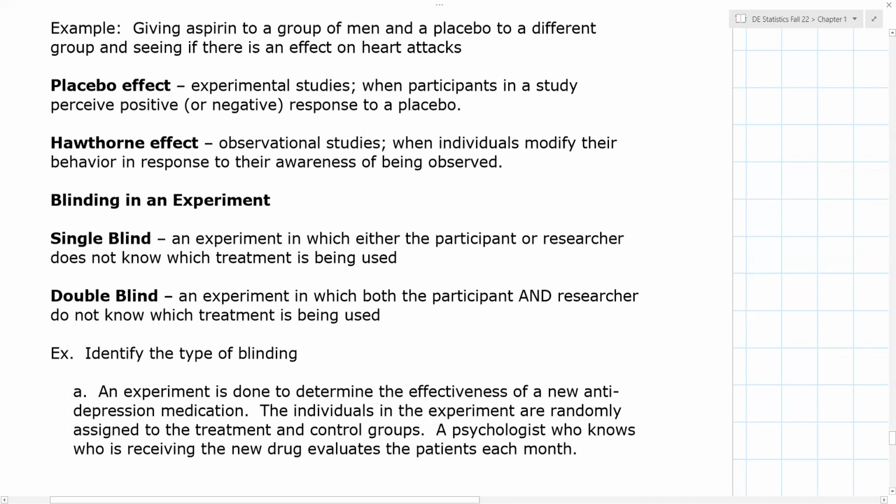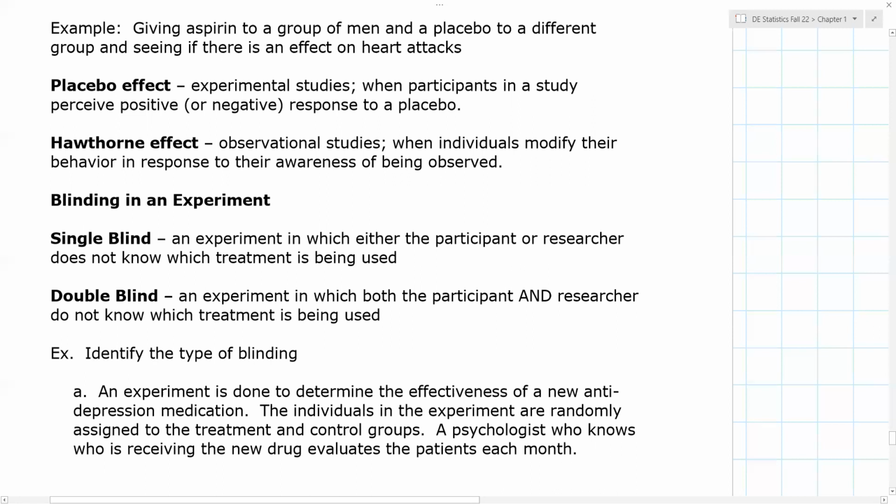So if someone twists their ankle and they say they're in a lot of pain, and then you give them what they think is an aspirin or pain medication, because they took something that makes them think they should feel less pain, if you ask them 15 minutes after they've taken that pain medication, there's a very good chance, whether you actually gave them pain medication or not, they'll say that they are in less pain.